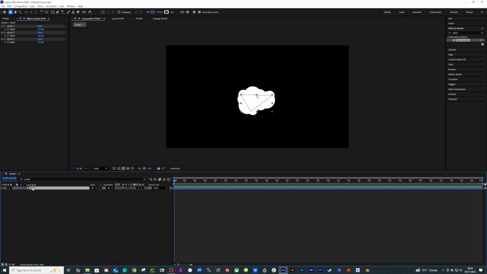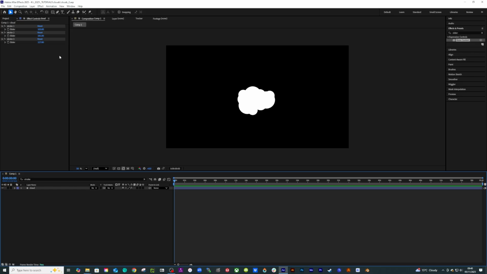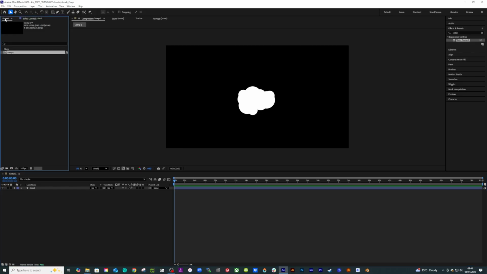Now remember what I mentioned about trim paths.